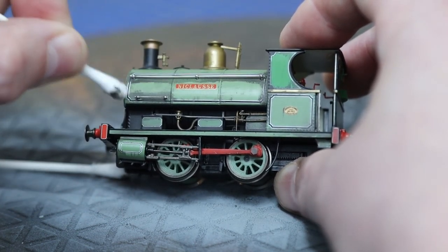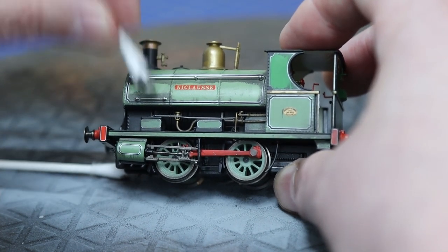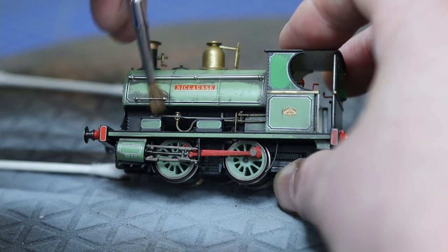And we need to do this all around the loco on every side and the top and the front and the back and the buffer beams, etc.